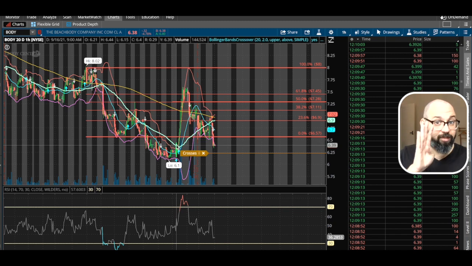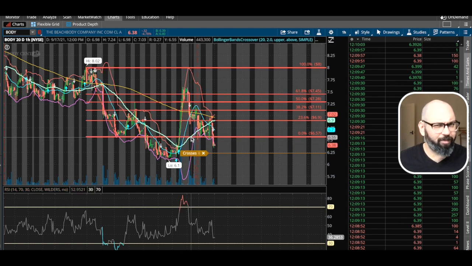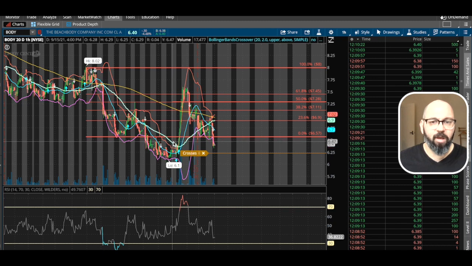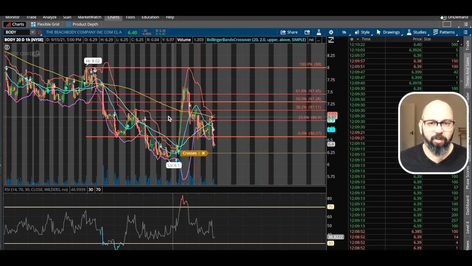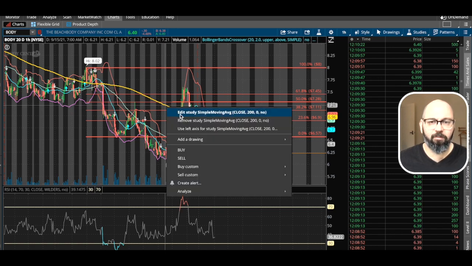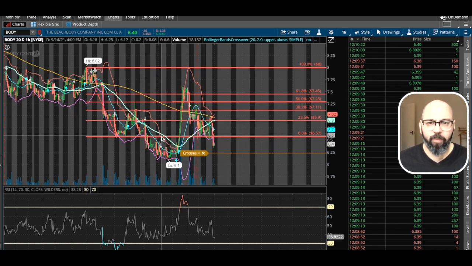That's good. Indicator number four is another breakout to the upside. And indicator number five, are my numbers correct here? We have a crossover of the, which one is this? The 50-day? Yeah, it's the 50-day moving average. And by the way, you can click on any line, right-click, and it'll show you 200.